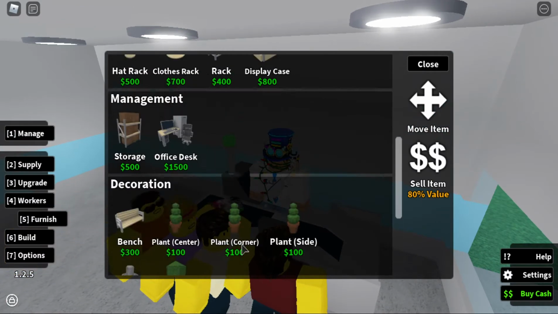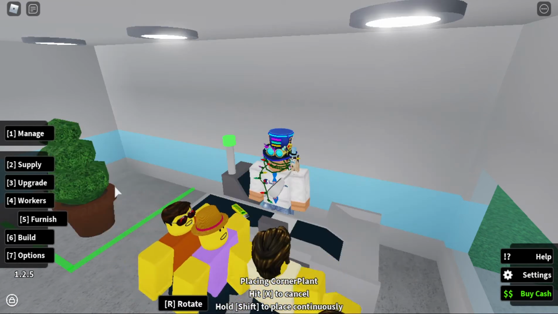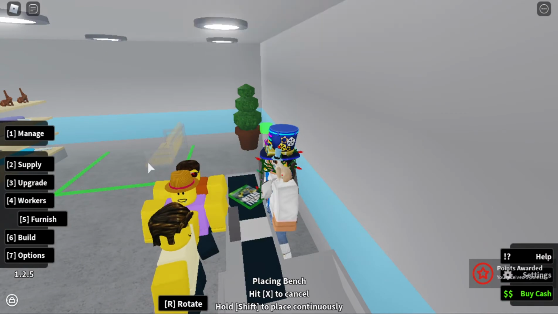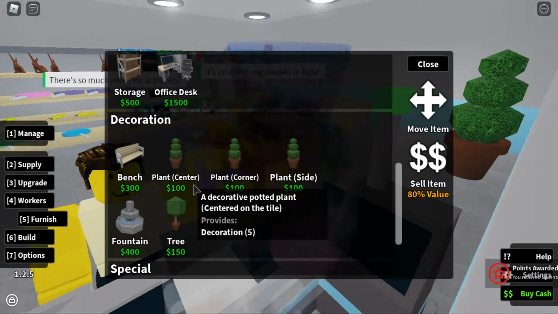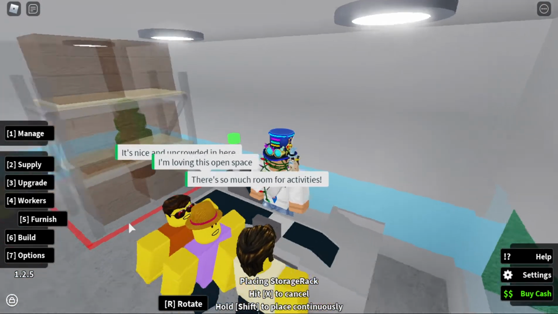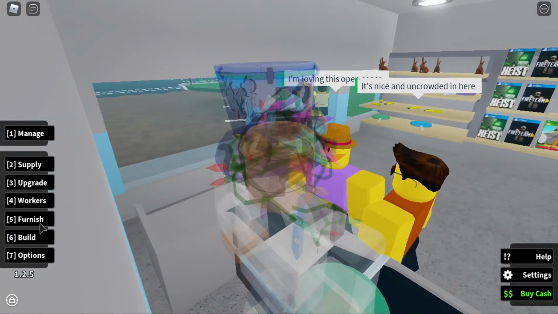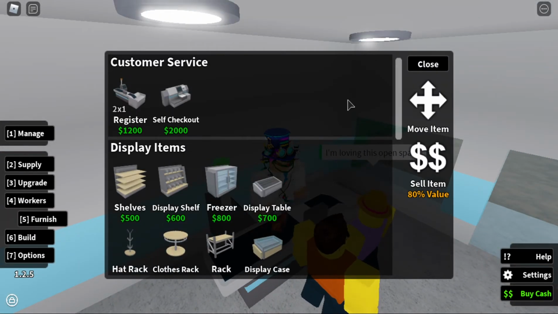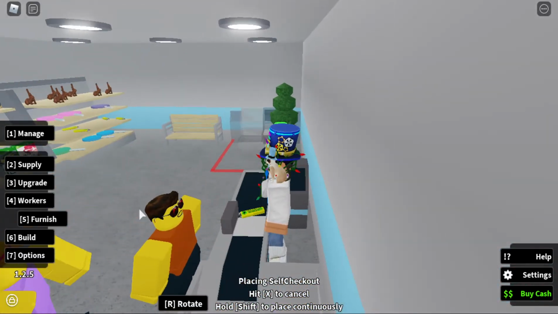The decoration. I'm gonna put a nice corner thing there. Then there. Then we're going to do storage. See, they like it much better, but this is slow furnished. I think I'll buy a self-checkout, and I'll go check in the other stores.